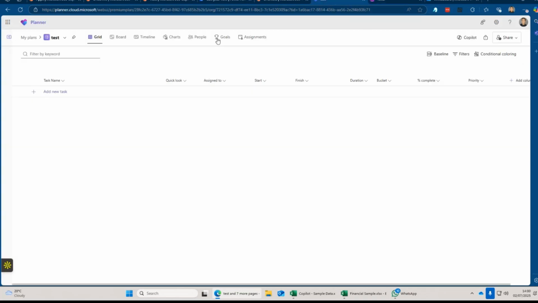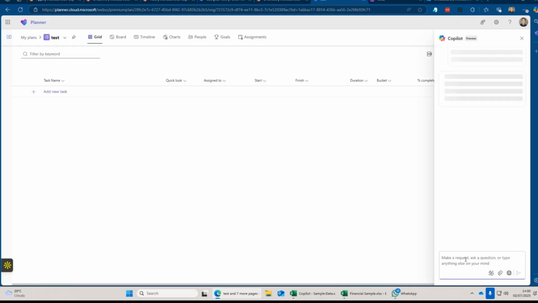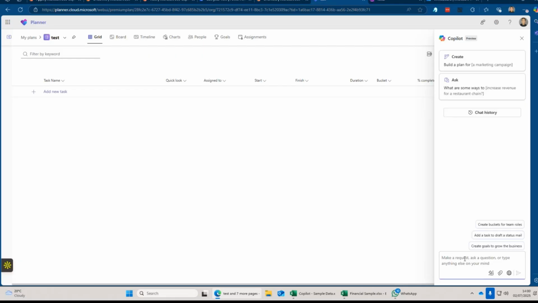Copilot is also available within Planner, but on the Planner Premium version. So it can actually generate, for example, a skeletal plan for you based on what you describe it to be. For example, you would go into Copilot here and say, can you please generate the necessary buckets and plans for, I don't know, a candidate onboarding process. I can try it. Obviously, this is on the fly, so apologies if it doesn't generate the results the first time around.